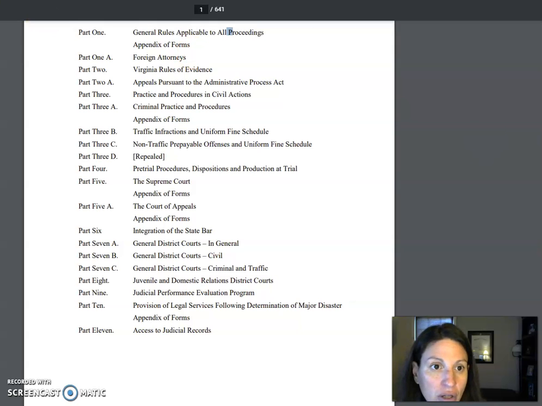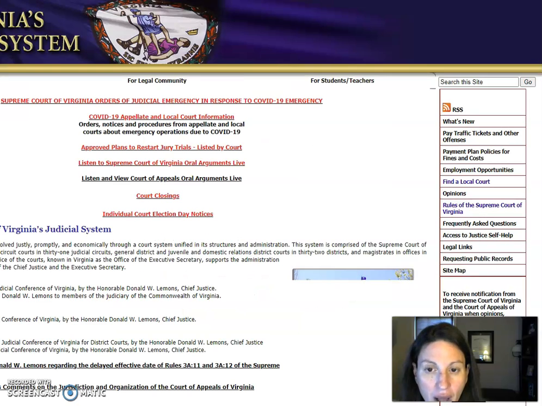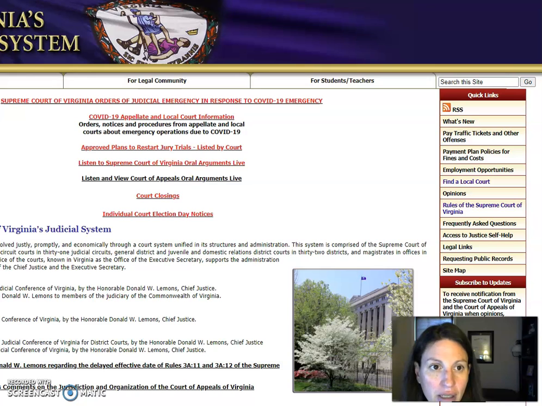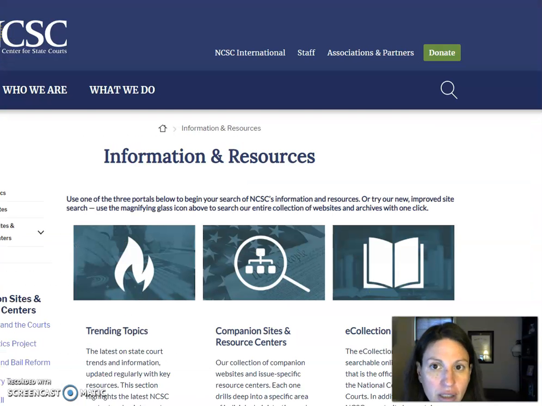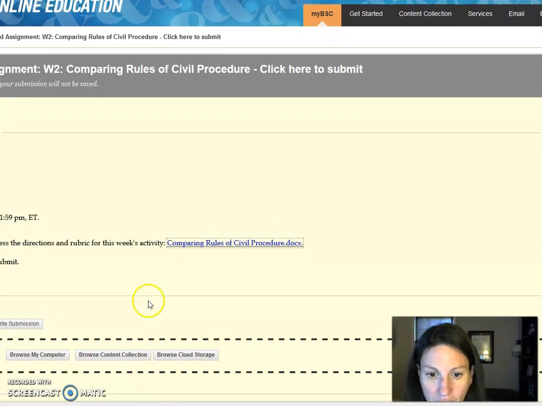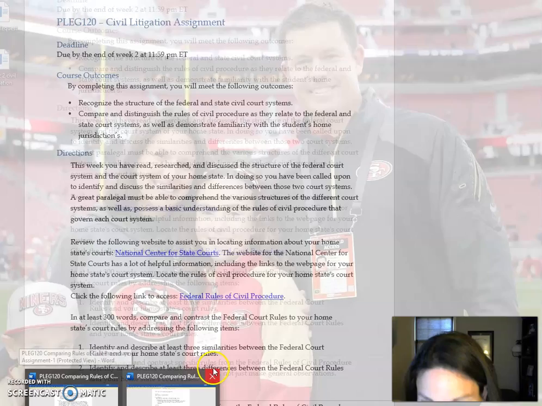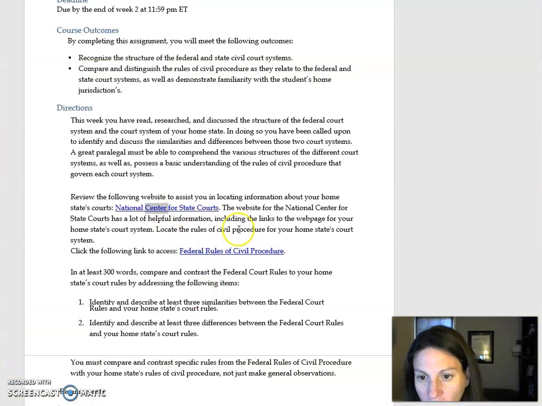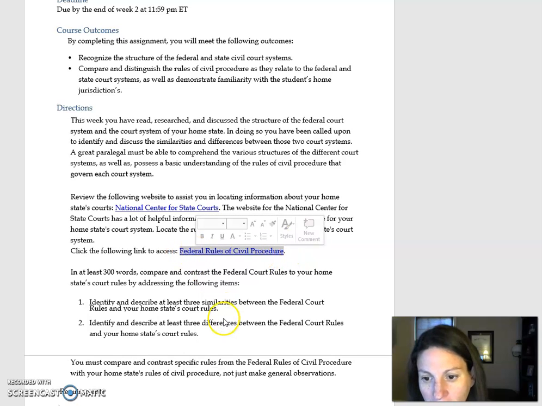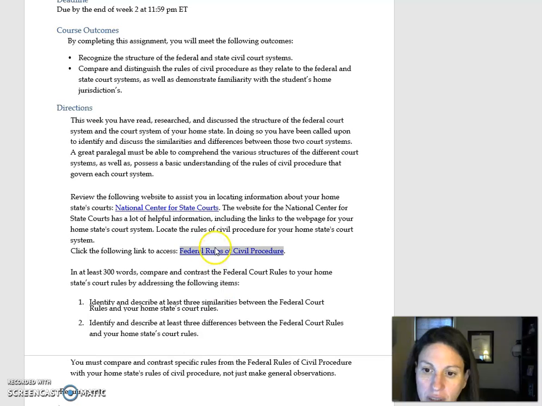Just to close the loop on this, I'm going back to the assignment. So when you go back to the assignment, we saw state. Just to close it out, I will click on the federal rules.